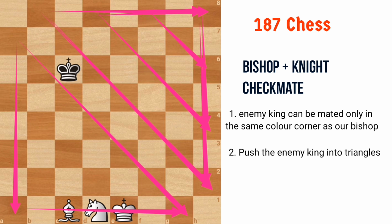The third important point is for coordinating the bishop and the knight: we have to place them both on the same color, so that the knight controls the light squares and the bishop controls the dark squares. That happens when we place the two pieces on the same colors. So those are the three points which you have to remember before starting the video.